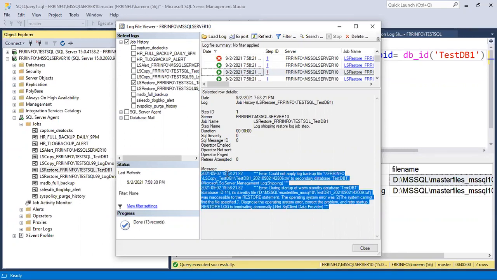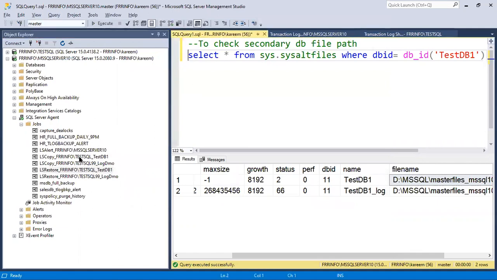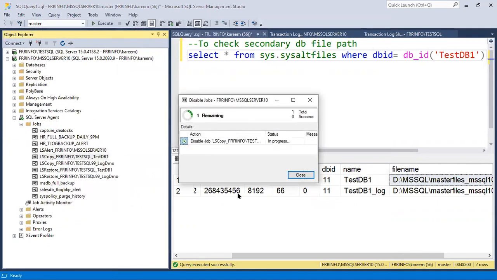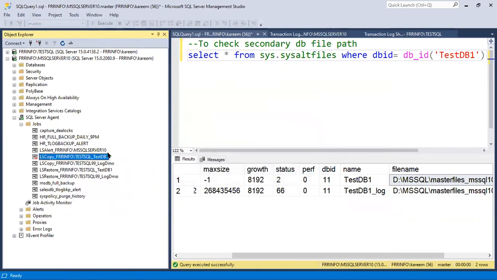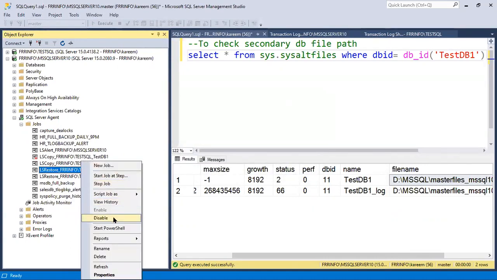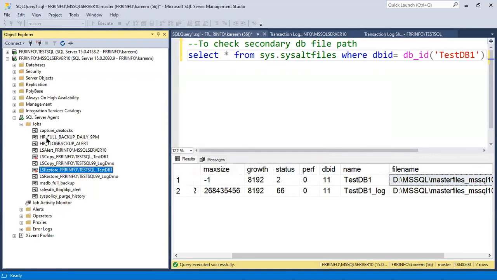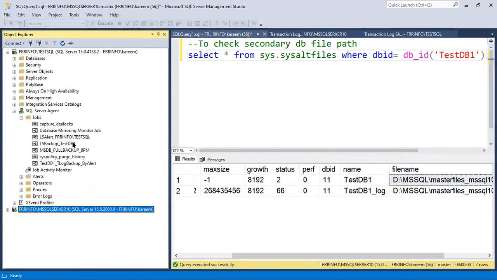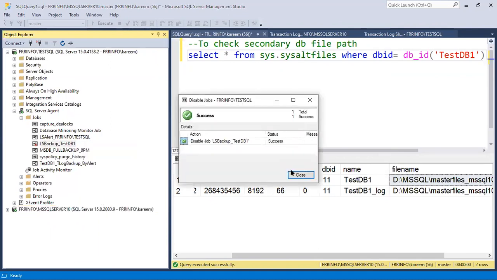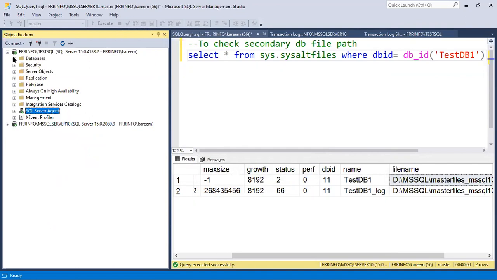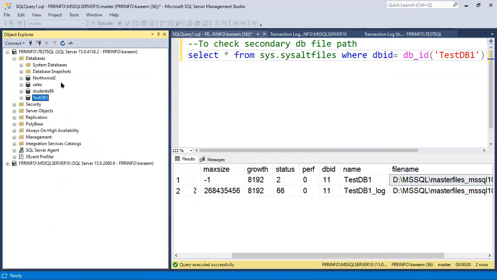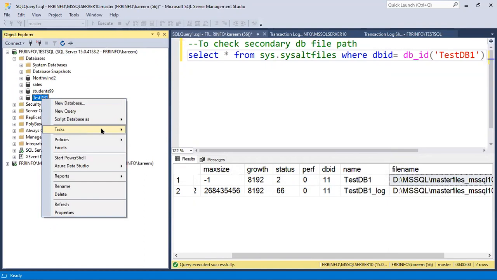Okay, tough file deletion scenarios. It means if the tough file is deleted, generally it will not happen in real time, but in an interview a question may be there. So either we have to recover the tough file, or if you are unable to recover the tough file, we have to first disable the jobs. Copy, restore, in the same way we disable the backup job. Now remember, manually I will take full backups here. Manually I am taking a full backup.